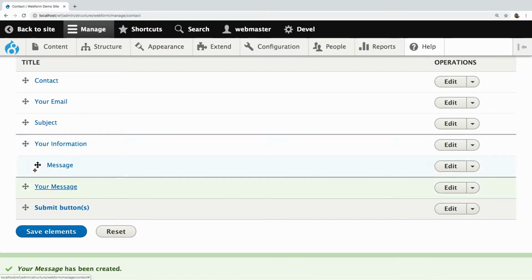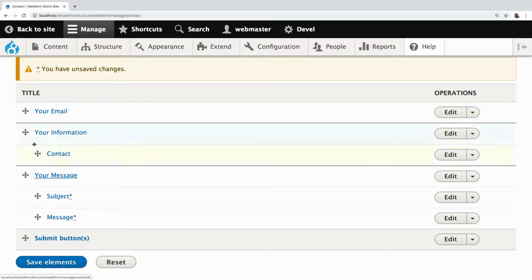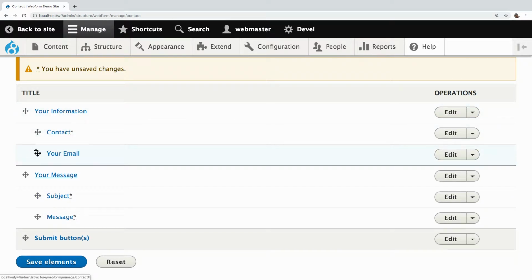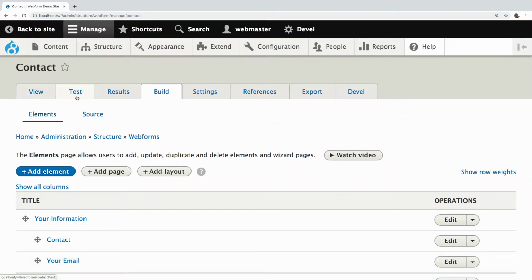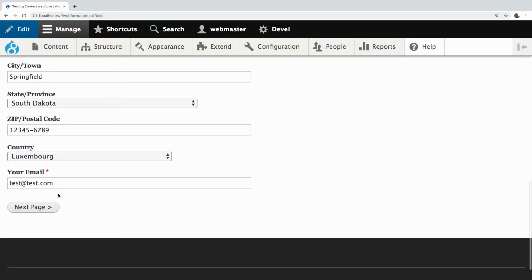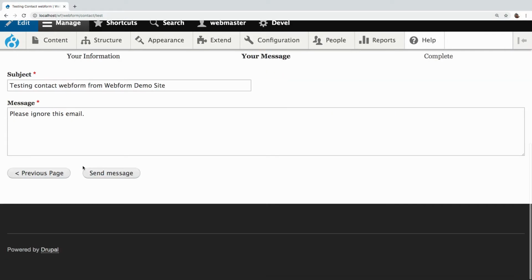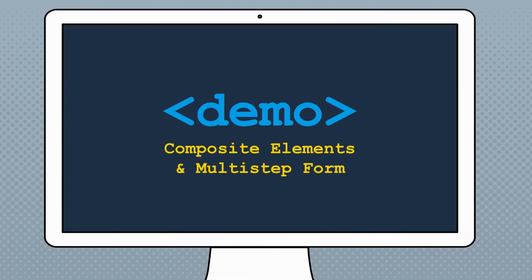Now we just have to move things into the right place. I'm not going to turn on a preview, but you can. And if I hit the test tab, it'll fill it out. And you can just click through the steps. 1, 2. Okay, so let's keep going.